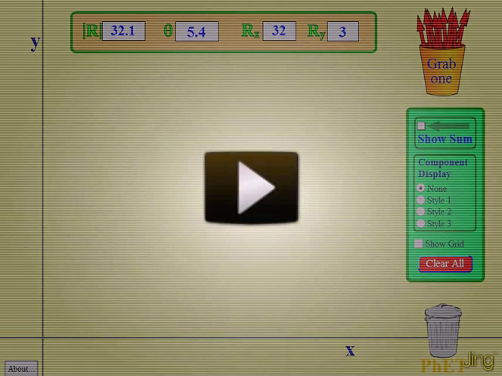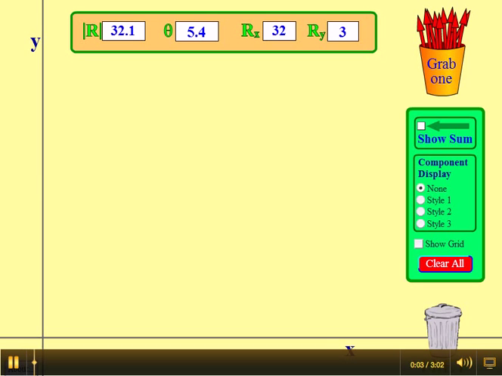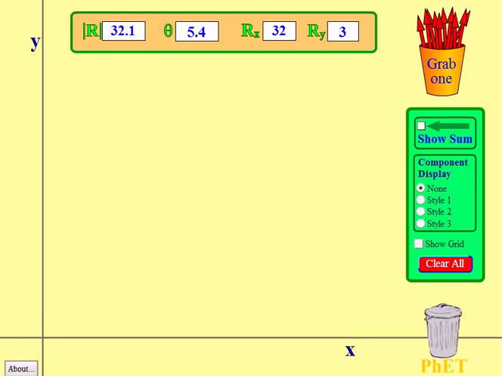This is a simulation that was found on PhET.colorado.edu, and it covers the topic of vector addition, which can be a very difficult topic for students to understand. I love the flexibility of this simulation. I think it can be used most definitely for high school math students in pre-calculus, algebra 2, or trigonometry, learning vectors and vector addition. So it's a very easy to use simulation.